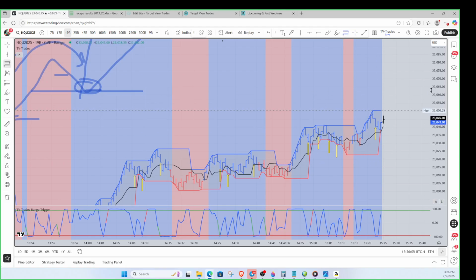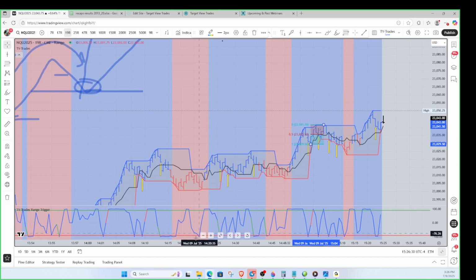What you used to have to do on a blue background, you would be drawing from right here where it came out of the oversold. You would grab the bottom here and draw up to the top, and the midpoint is somewhere in between there. This does that for you, so you don't have to draw that to find the midpoint. I can do it without even drawing anything. You guys can too, probably, to some degree.